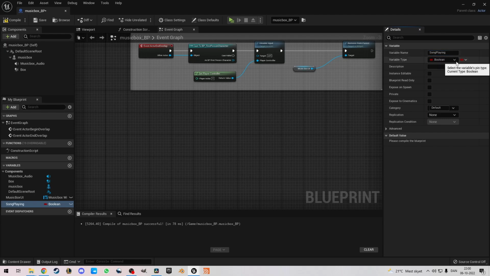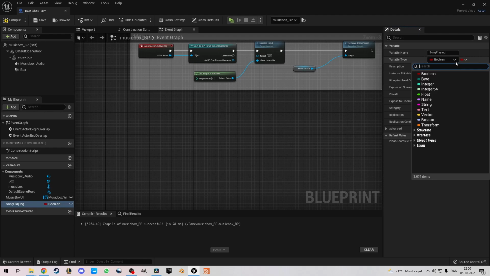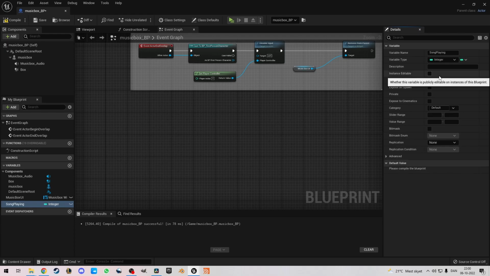If you remember, we had a boolean before, but it was just true or false, 0 or 1. That's not what we're looking for. So from the drop down menu, choose integer. An integer is a whole number or a complete number, like 1, 2, 3, 4, 26, 700, 2001. Those are integers. 2.2, 3.4, and 7.6 aren't integers. And I'm using integer because I don't have a 2.4 record. I just have completely whole records.